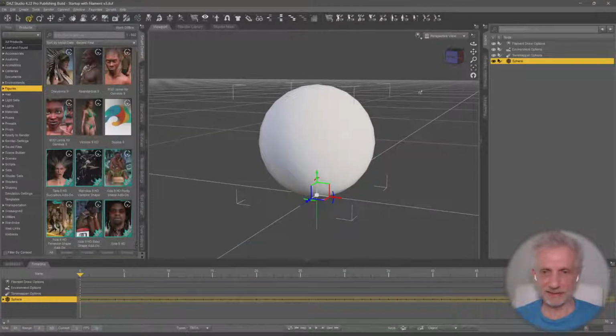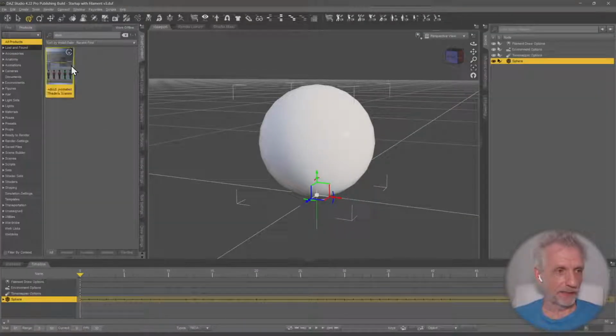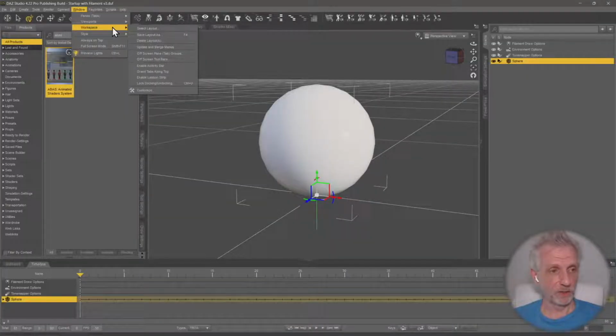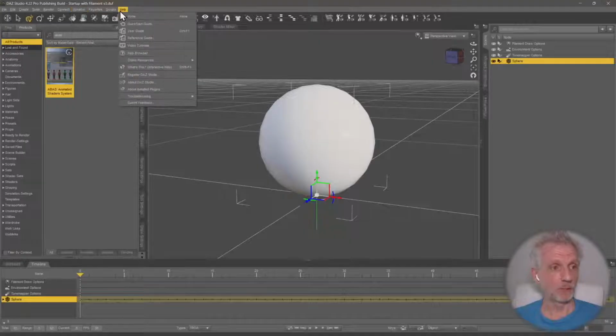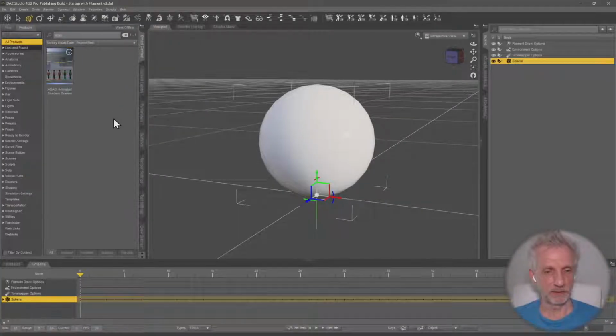The product is under smart content. I click on smart content, go into all products, and find Daz here, and it is a product, so you have to install it. They give you a serial number that you put in under Window, Workspace. Window, what was that again? No, it was Help. There we go. Help, About Installed Plugins, and you find it there once it's installed, and you put your serial number in there, restart Daz Studio, and then it's up and running.